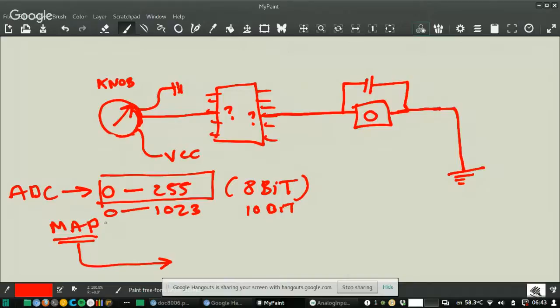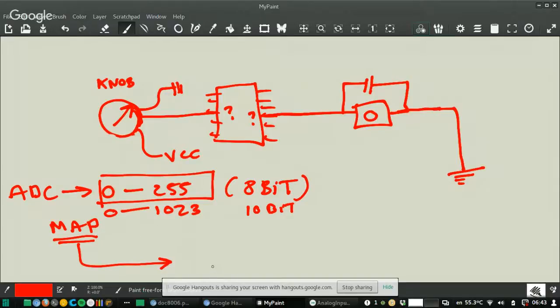This command is in Arduino. You have to do the math manually if you want to go in C or assembly. So this map command converts these numbers onto whatever you want.